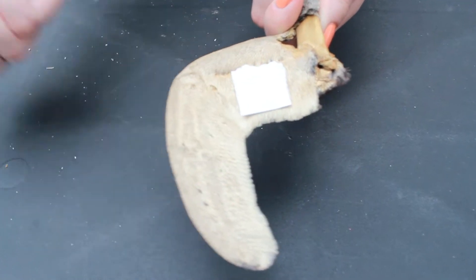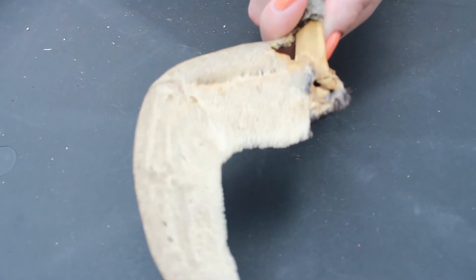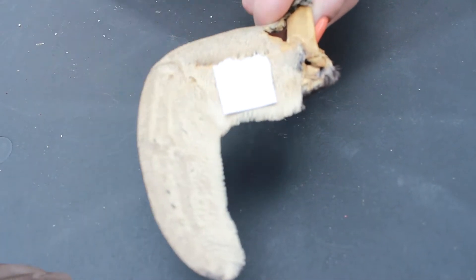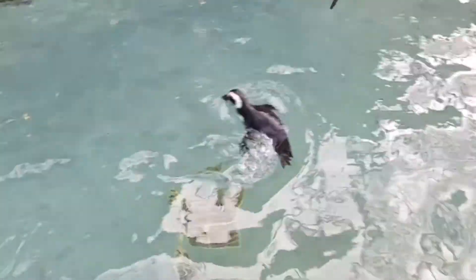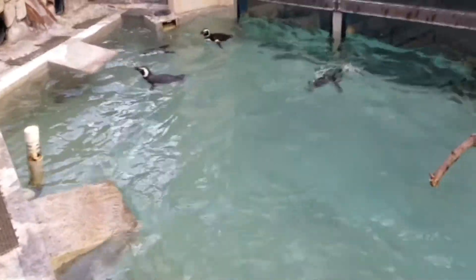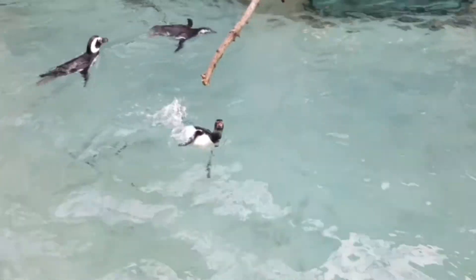Try this: take a square inch of paper — a square where each side measures an inch — and using a pencil or marker, make 100 dots on the paper to get an idea of what 100 feathers per square inch might look like. These small, tiny, tightly packed feathers not only help keep penguins warm and their skin dry, it also gives the penguins a smooth body surface that allows them to easily glide or fly through the water.